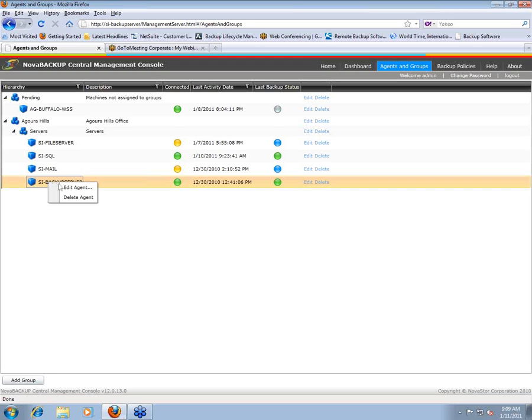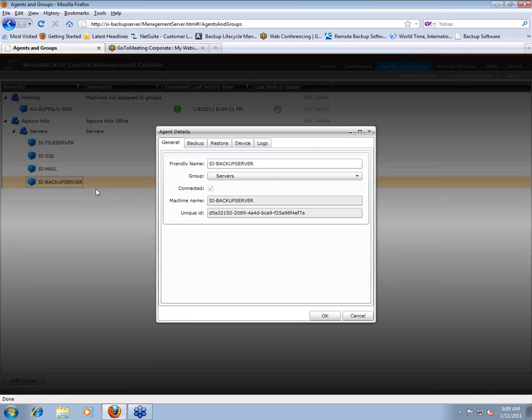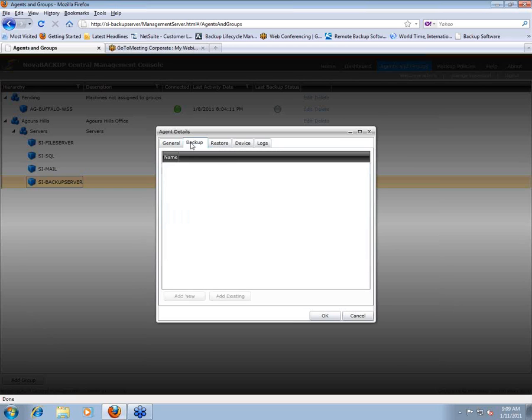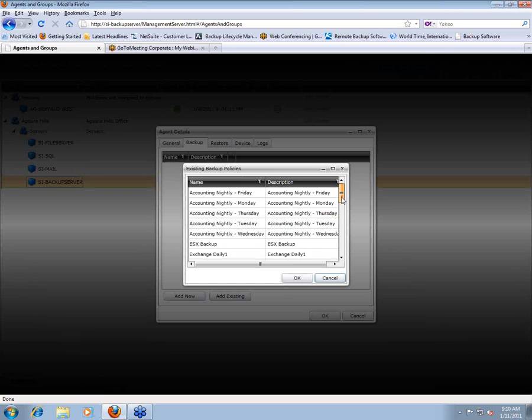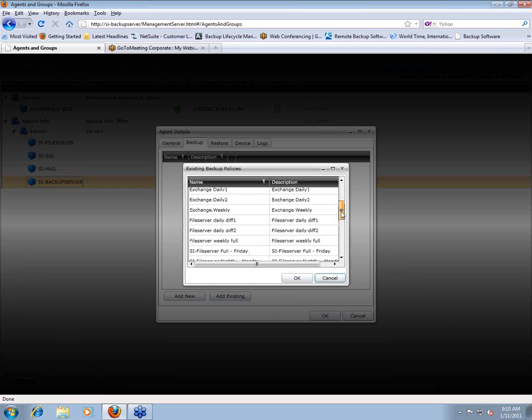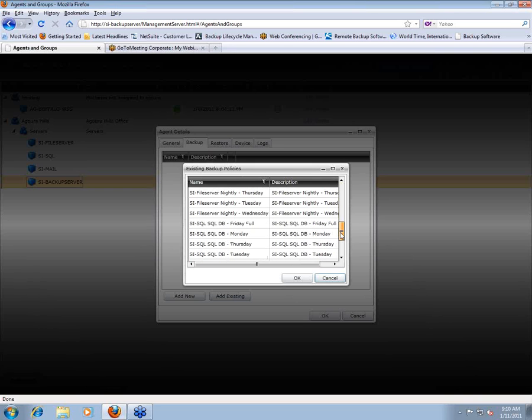So in this step, I'm going to create a backup job. It's very simple. I right-click on the agent, in this case the backup server, and press OK. It tells me this is part of the group servers, and this is the name of the agent, the machine name. And I go to backup. Now I can do two things. I can either add an existing backup that I've already created. For example, if I have a backup that I've created for Exchange and I want to standardize the way I run Exchange backups, I can just add that backup and press OK.